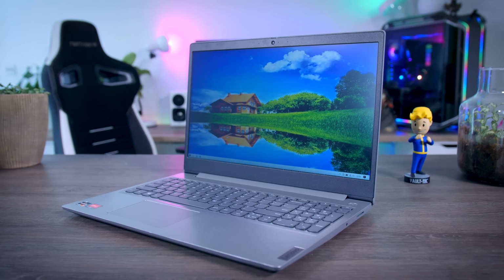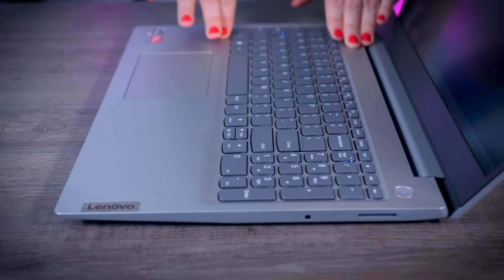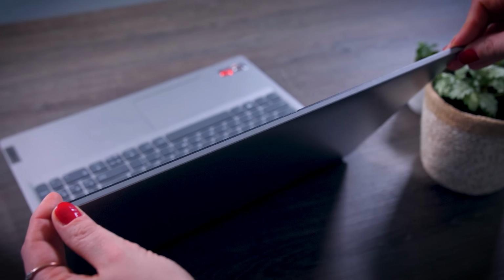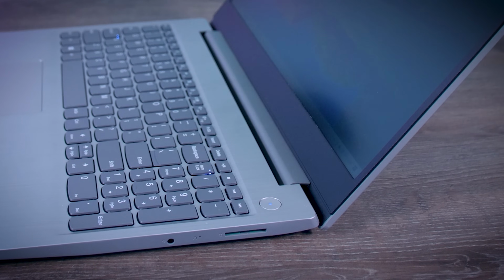Now, the build quality is not really amazing, as you would expect from an old plastic budget laptop. It feels fine if you just handle it normally, but there is quite a bit of flex in all panels, both inside and out. The hinge feels alright. It doesn't feel like it will break anytime soon, unless you really start throwing the laptop around.